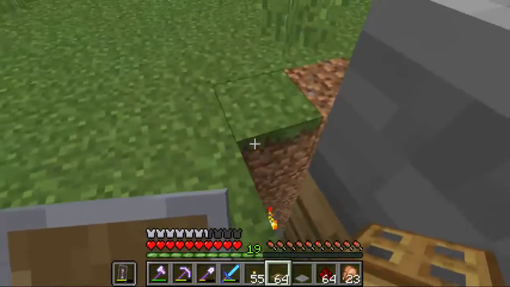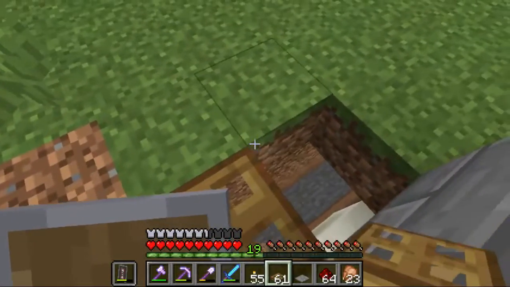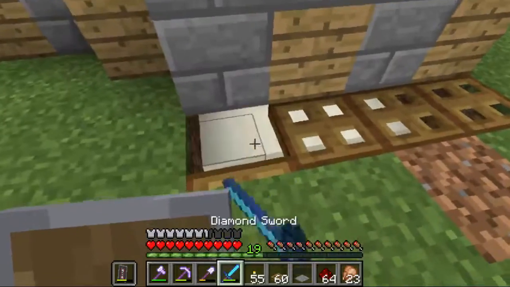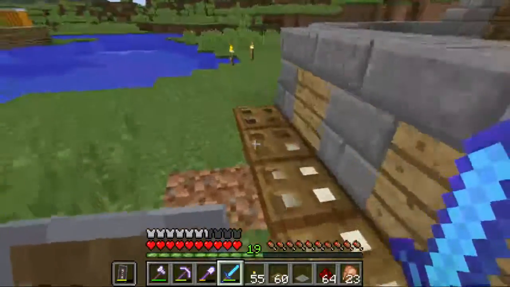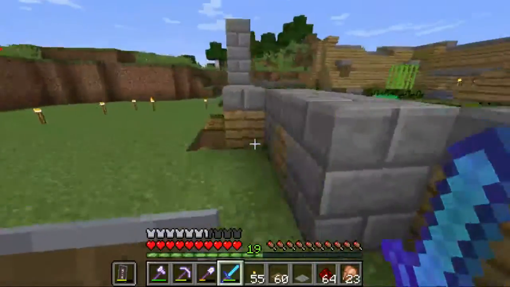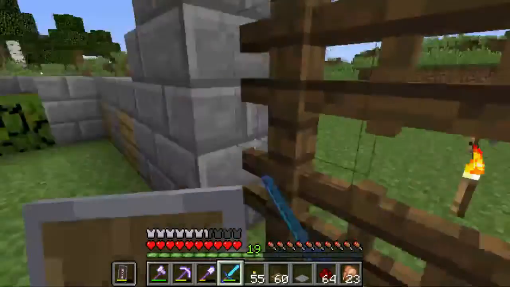1 there. 1 there. 1 there. And one there. These all open the correct way, yes? That one does. Yes, yes, yes. Perfect. Now we need to go to the inside. And I'll just break the leaves because I have a bazillion and a half more of them anyways.